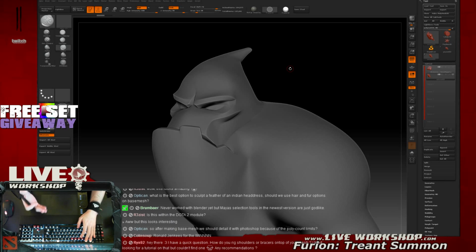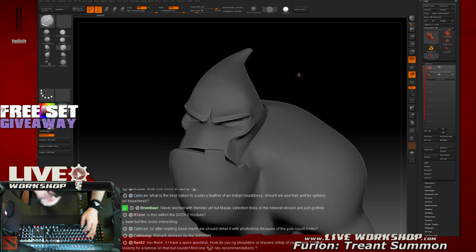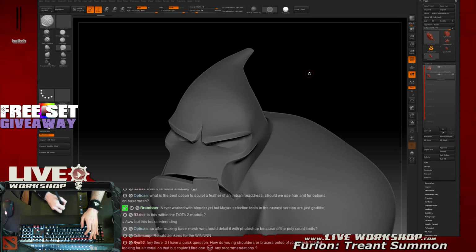How you do the normal map, if you want a normal map for the feather part, that's up to you, if you want to do that in ZBrush or you just do it in Photoshop. I think Photoshop would be fine for it because you won't really see that much detail. And even if you do, you can still do a bit of a normal map in Photoshop as well, but yeah.